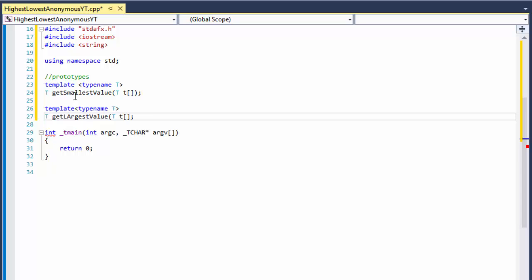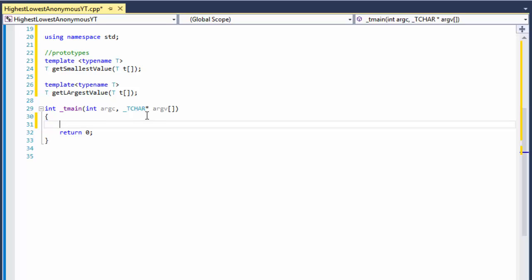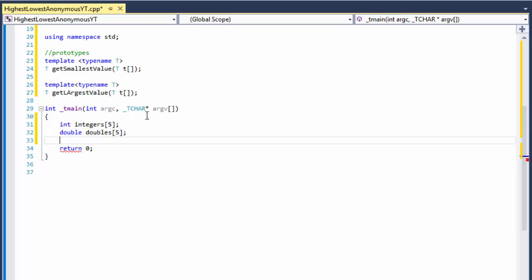And so these are our prototypes, and now we can go to our main and create the arrays for the integers, for the doubles, and for the strings which will be used for the user input. So I'll just call it integers array. We need 5 elements. That's what the assignment calls for. So I'll just hard code it. Doubles. I just name it doubles. Again, 5 elements, and strings with 5 elements in it.